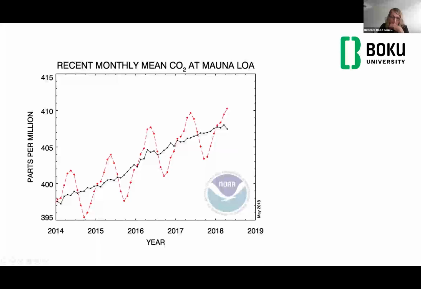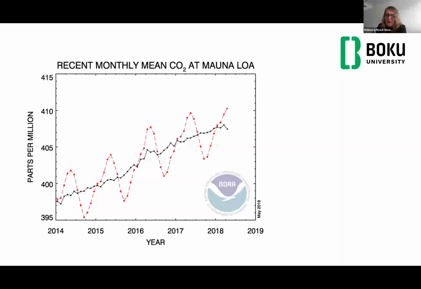So we'd see this carbon drawdown quite strongly in the data. This is in the northern hemisphere, in Mauna Loa in Hawaii, and every year we have this annual cycle of carbon dioxide as trees, plants and crops take up carbon. Then in the winter that carbon is released back, or the respiration still goes on, but the drawdown of carbon from photosynthesis isn't necessarily there.